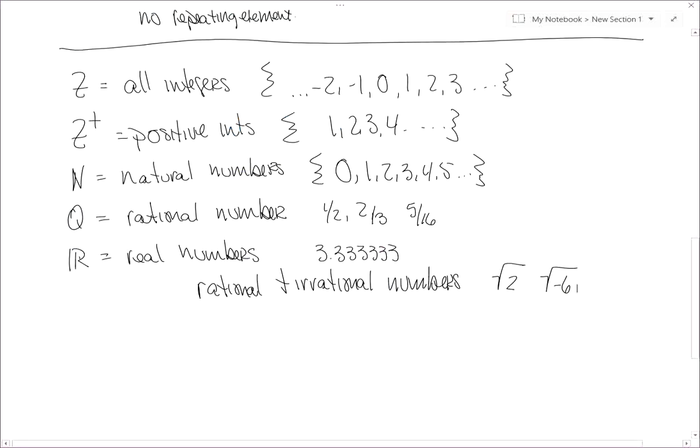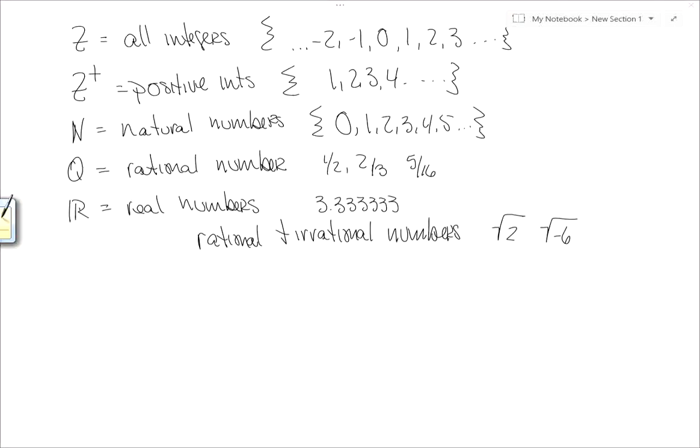So I did want to mention to you a difference between what we are seeing in our textbook and what we're seeing in the Xi book. So our textbook says that N includes 0 and Z plus does not. The Xi book and the diagram that I showed you and Wolfram Math say that Z plus and N are equivalent values, that they are positive numbers that do not include 0. Again, whenever you see a discrepancy between the Xi book and the textbook, we're just going to go ahead with our textbook, not because it's right, but because that's the reference material that we have for the quizzes and exams.